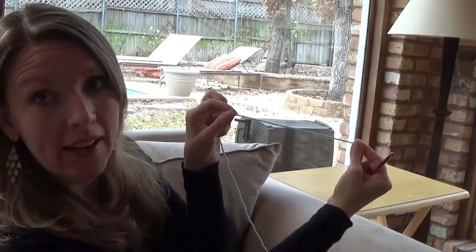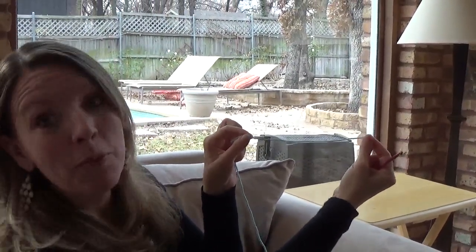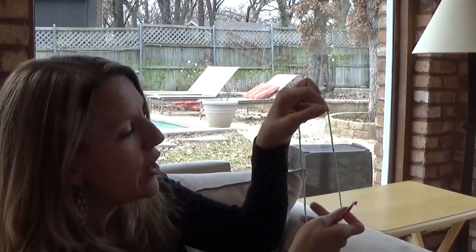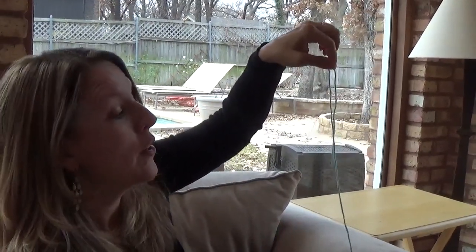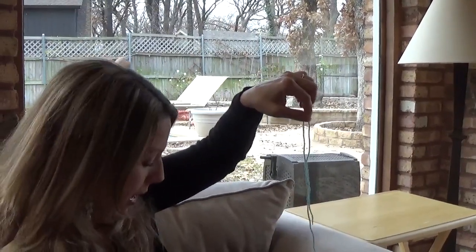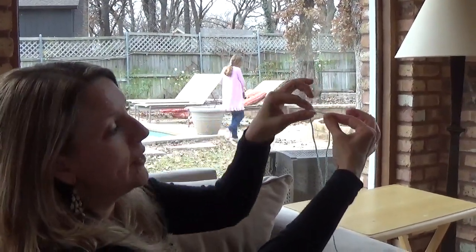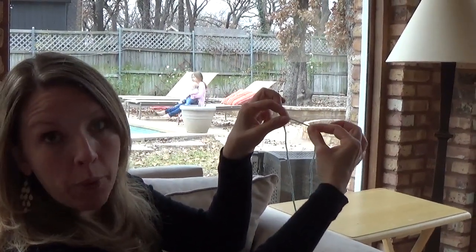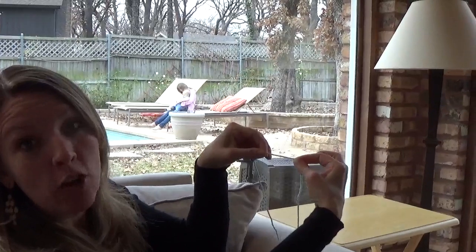In order to make a slip knot, you take the end of your yarn and then you hold about 4 inches down with your other hand. So I'm holding the end of the yarn with my right hand and then holding about 4 inches down with my left hand. Then you make those pieces of yarn parallel. And you take your 2 hands and hold it at around that 4-inch point. And you're just going to make a crossover.